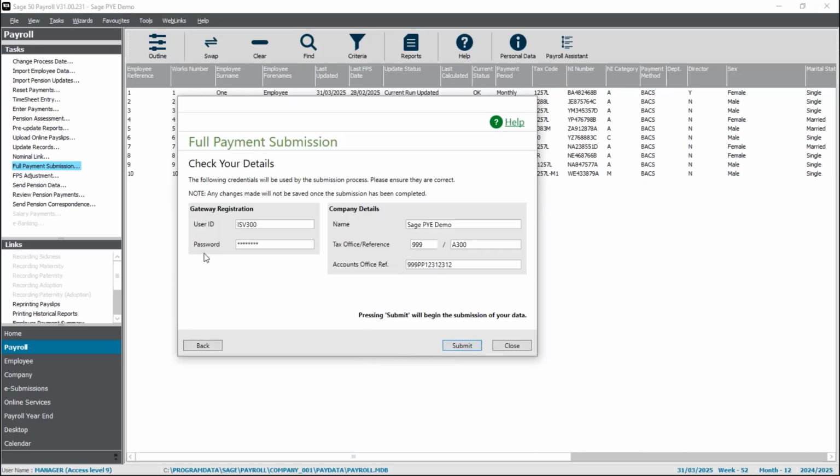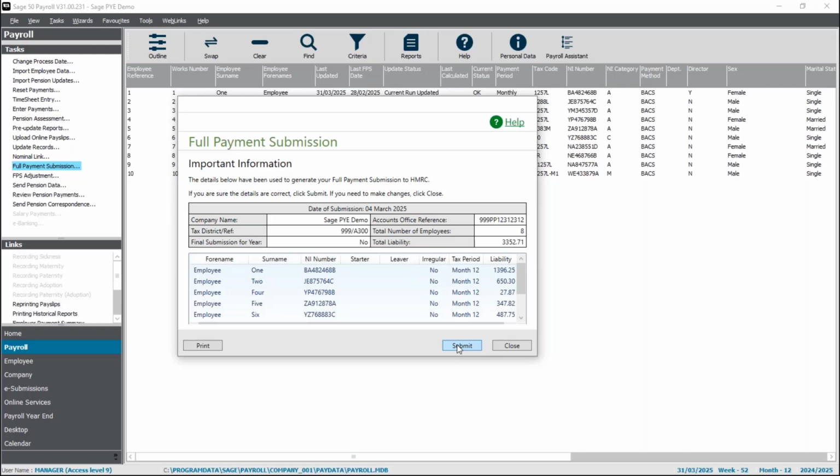And from here, it's going to confirm gateway registration and company details. And then it will give a summary of the FPS information. Now, you will notice that it is not flagged as the final submission for the year, as you will send that separately as part of the year-end process. So nothing to be alarmed about that this says no. That is correct.